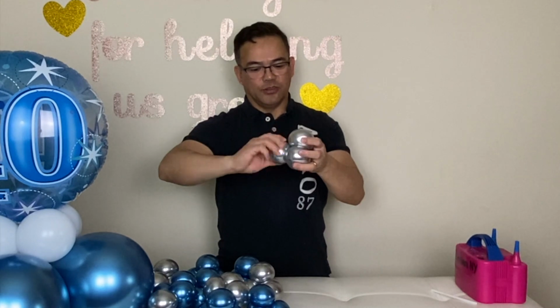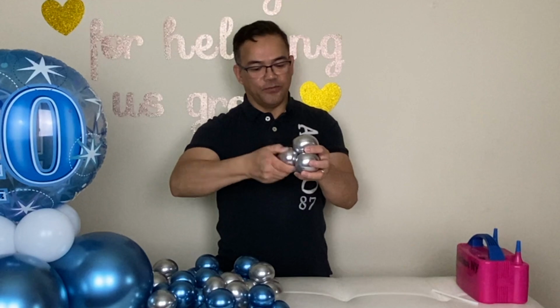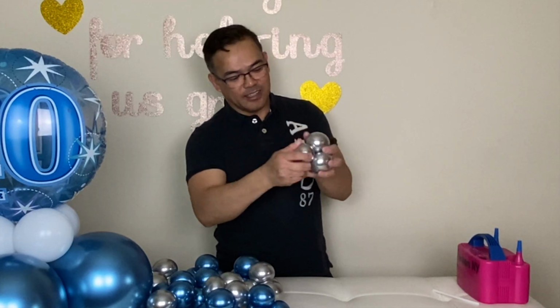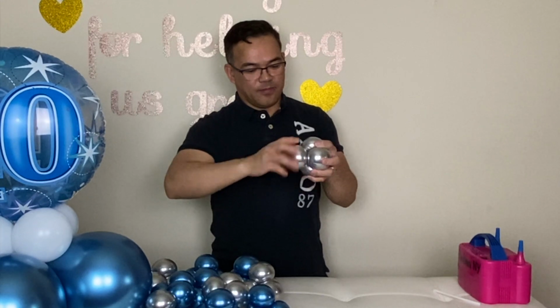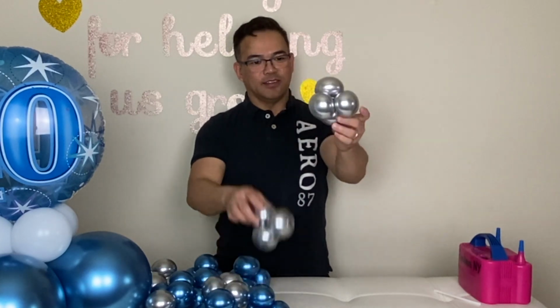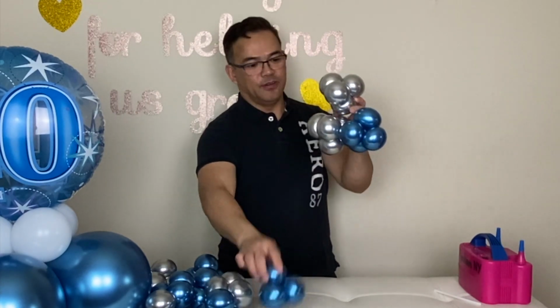Now this quad, just put it right here and twist. And what I do, I twist it that direction away from you until it's nice and round. I'll do this on all 4. That way the material will stretch and it makes it nice and shiny. See how this is shinier than this one right here, and it's more round. There you go, there's your quad. So you do this on all your balloons, blue and silver, like that.